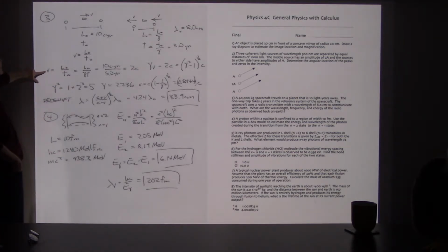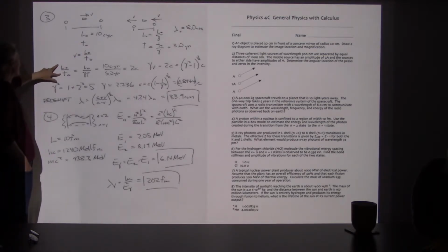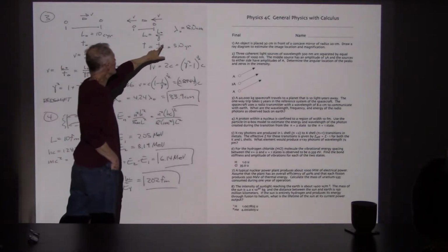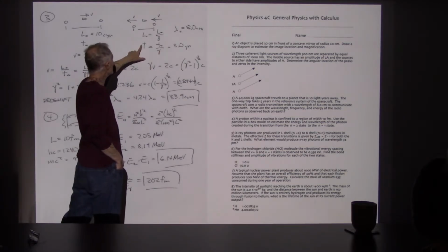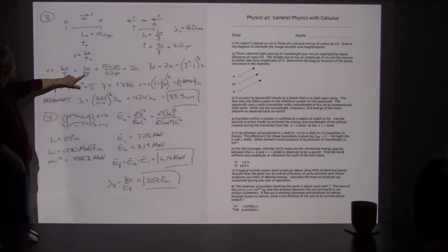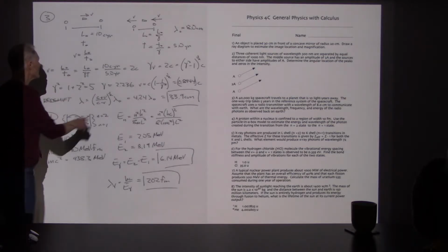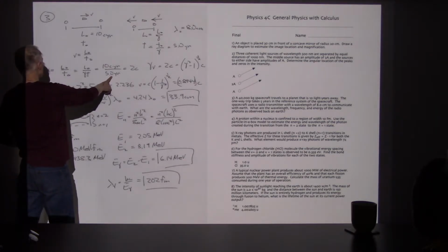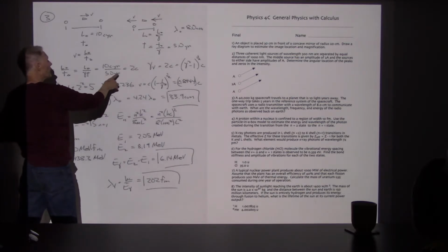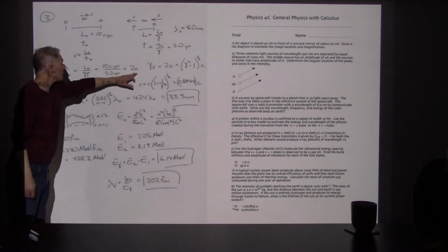So I said that the V would come from calculating L naught over T naught, but I don't know T naught, right? But I do know that T naught is equal to gamma times T, which I do know. So I substituted in gamma times T, and this needs a factor of gamma on it. This is 10 light years over 5 years, and that leaves us with 2 times C, but there needs to be a factor of gamma underneath.